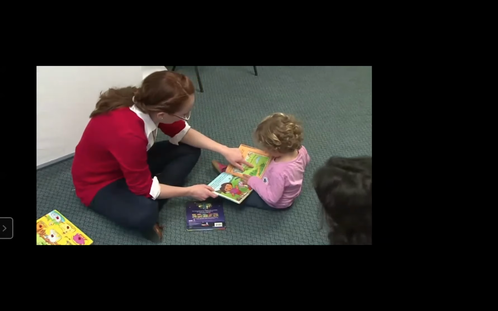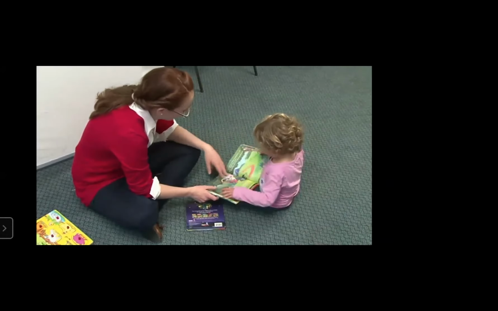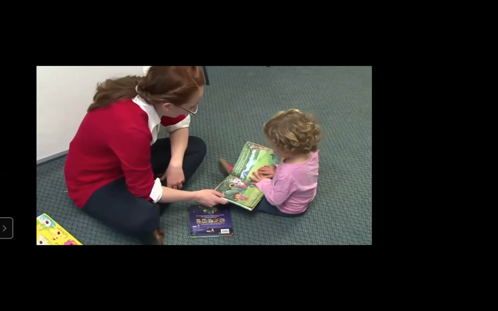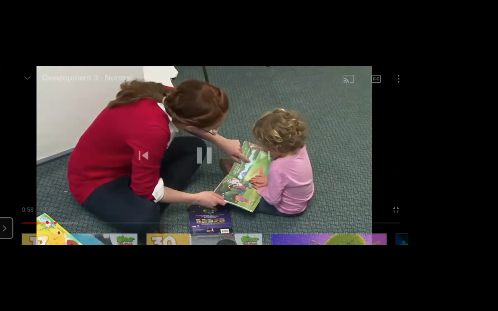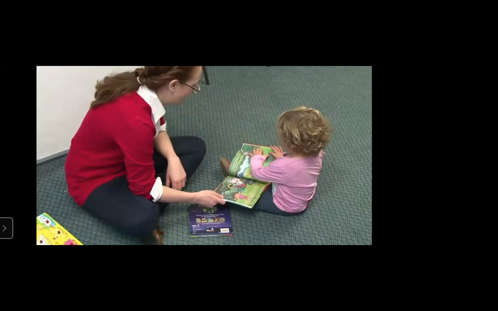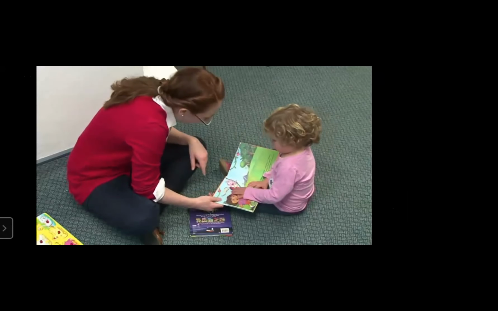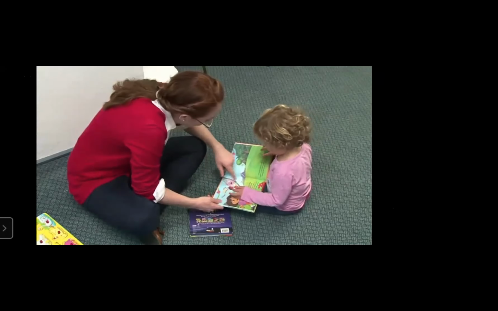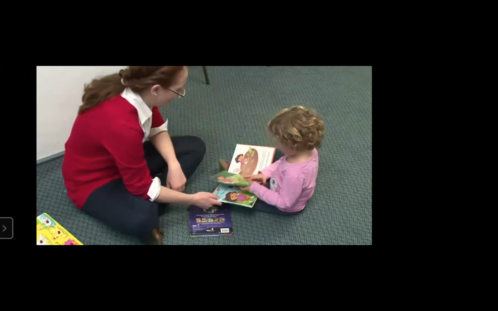What about some colours? Can you tell me that colour? Did you say green? Well done. What can you see in this picture? Don't know. Okay. What colour's that one? Blue. Well done. Let's see what's on the next page. Good girl. Okay. And I think this is a monkey. Do you think it's a monkey? No. What colour's that one? Red. Okay. Good girl.